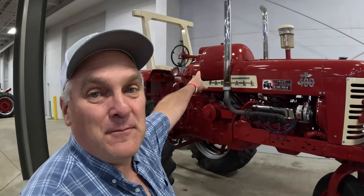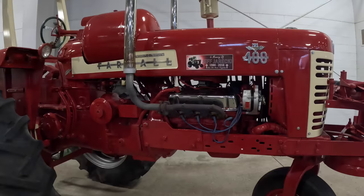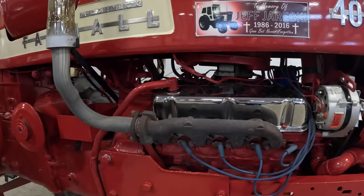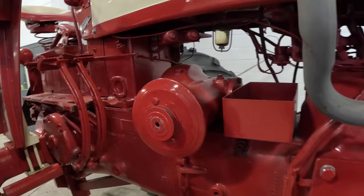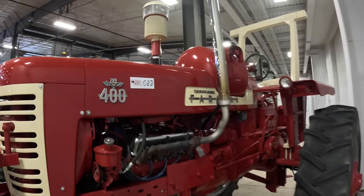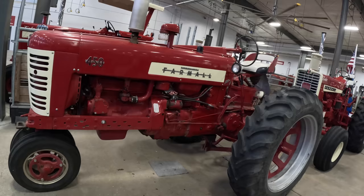And then we have these that have a few user upgrades. This is an LPG or propane tractor. It's got a V8 in it — that's not original — and it's a high crop, which makes it really interesting. I wonder why there's an automotive belt hooked to the belt pulley here. I'm curious to know what they would be running with that. I guess that's the V8 there — 289. Nice 450.